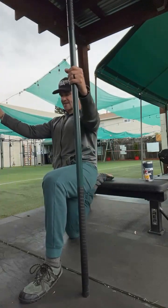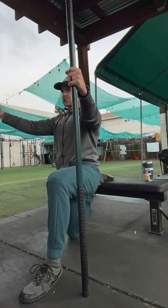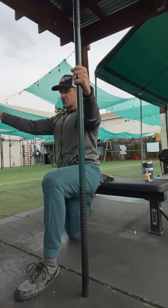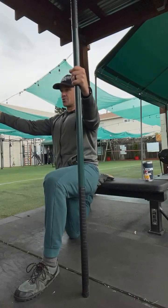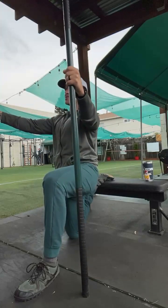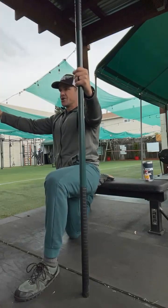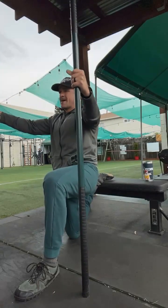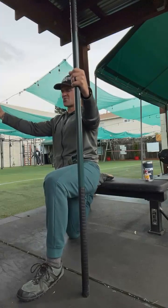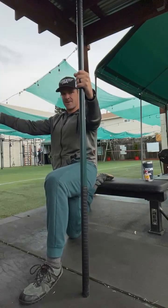Round number two: grab that air, pack it down, ready. Twenty percent of your power pushing into that bench, forty percent, driving with your dowel, scraping back with the left foot, sixty percent, squeeze right up to eighty percent, save your greatest effort — one hundred percent for ten, nine, eight, seven, six, five, four, three, two, one. Rail it, heel to the hip for ten, nine, eight, seven, six, five, four, three, two, one, and relax.